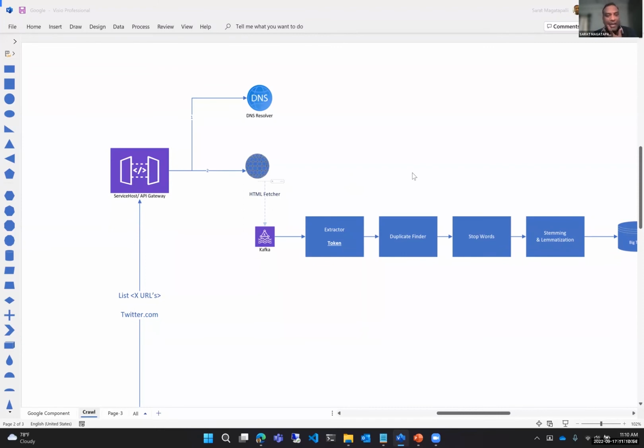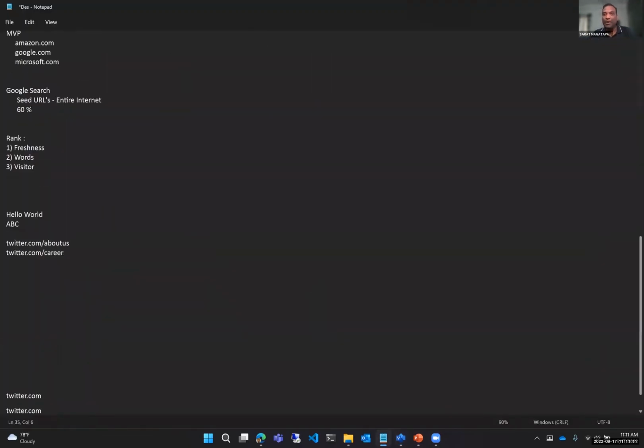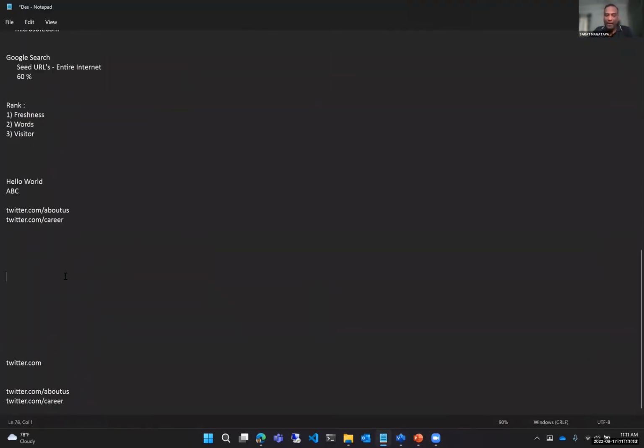Typically crawling can be done in both ways, as an anonymous user as well as an authenticated user. It all depends on a case by case basis. For example, if Google is crawling, Google will send a request to twitter.com with a user agent.